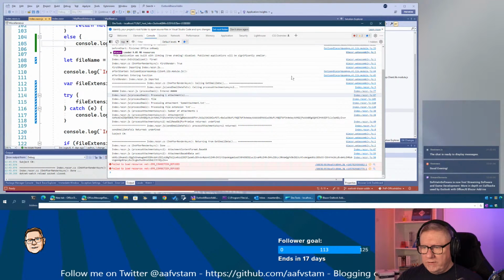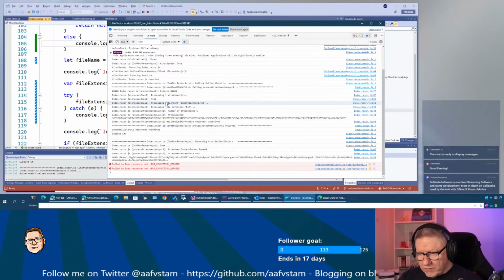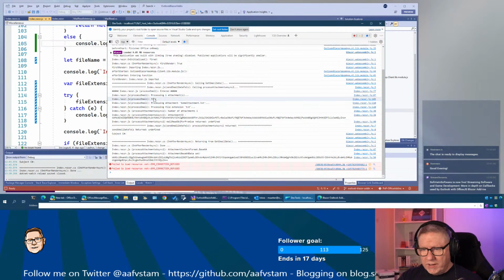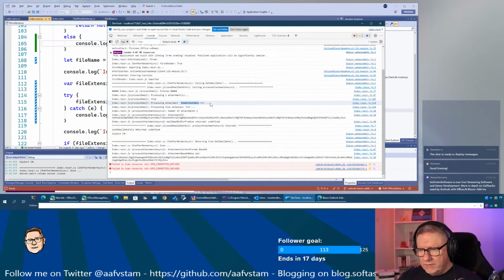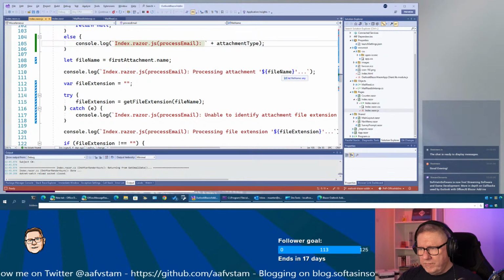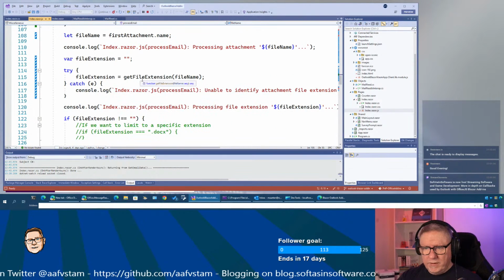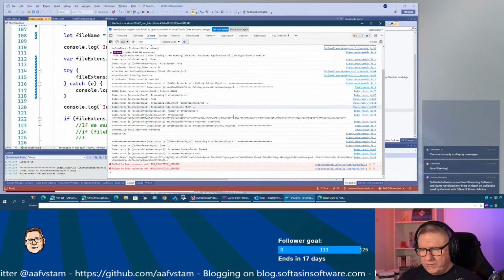Processing attachment. This one. Type is file. Some attachment is the name. Getting the extension, that's txt.